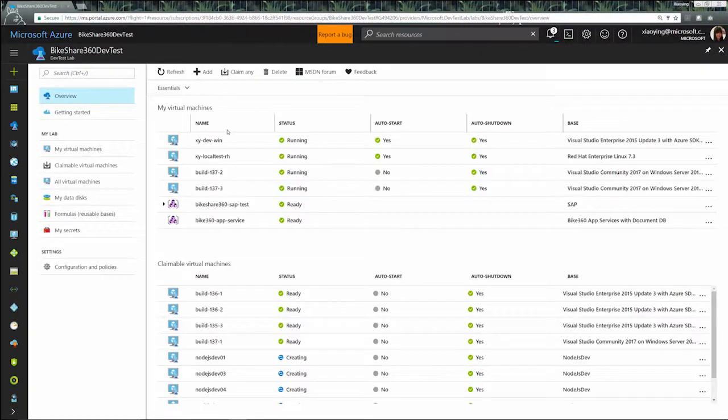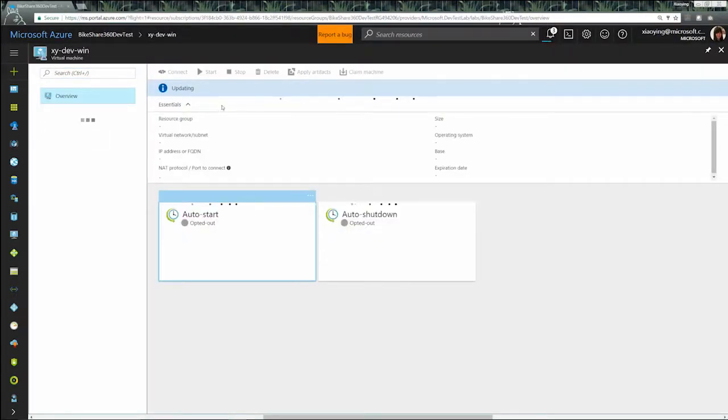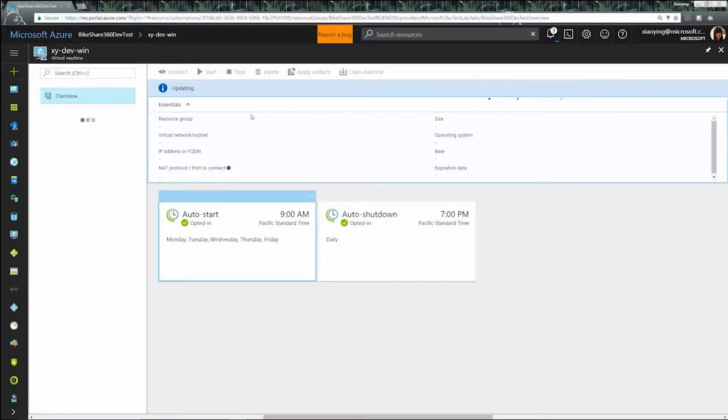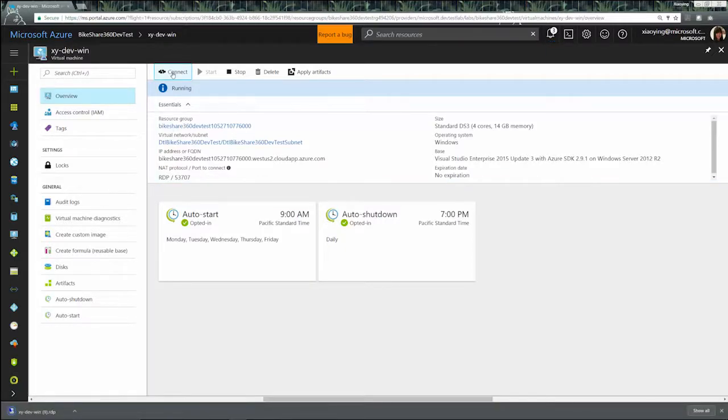Once a VM uses a shared public IP in the lab, it will be automatically assigned a unique port number, which will be used together with the shared public IP address when you connect to that VM. You can see which IP address and port number to use from the Essential section on the selected lab VMs page. Or, for a Windows VM, just click the Connect button on top of the page to get an RDP file that contains all the required info directly.